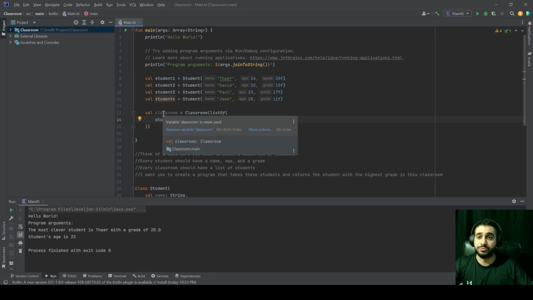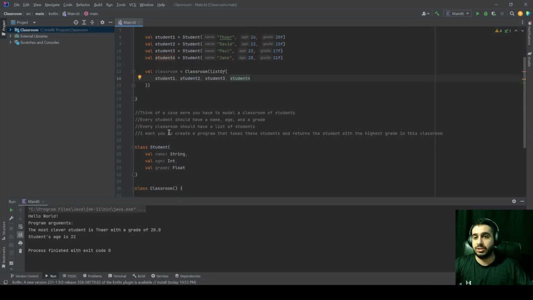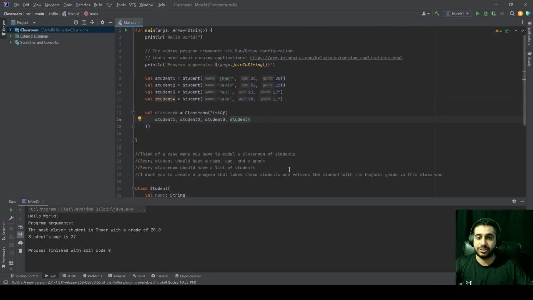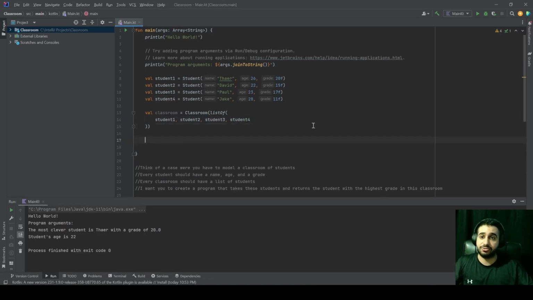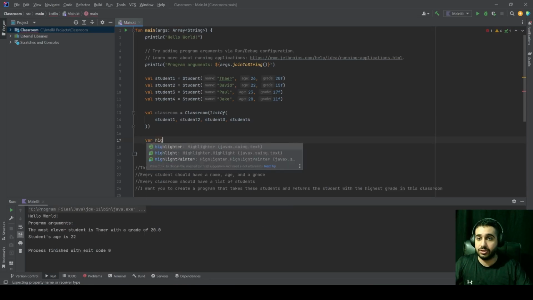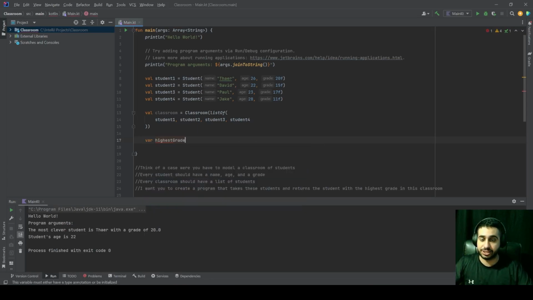That's our classroom. And now we need to create some logic just to take these students and return the student with the highest grade. Now you can approach this in several ways. I'm going to show you one of the simplest ways. Let's create a variable, name it highest grade.